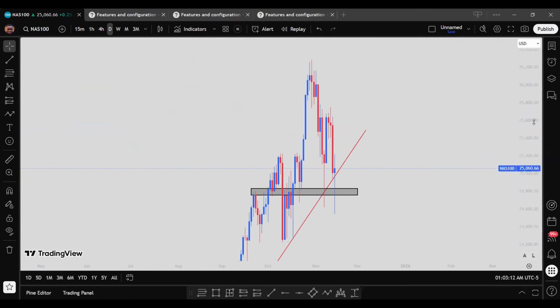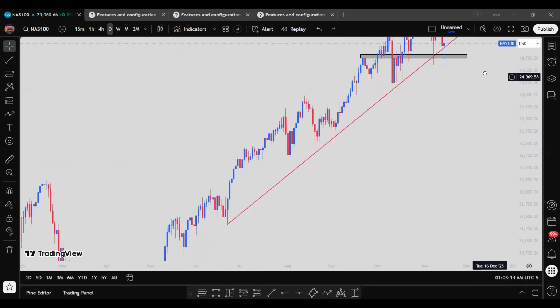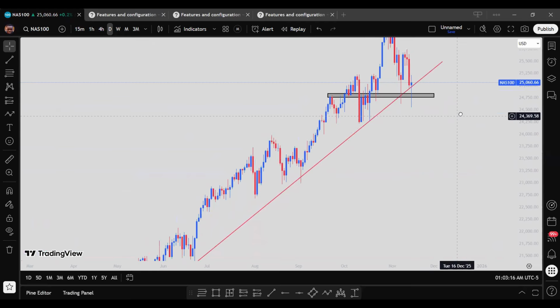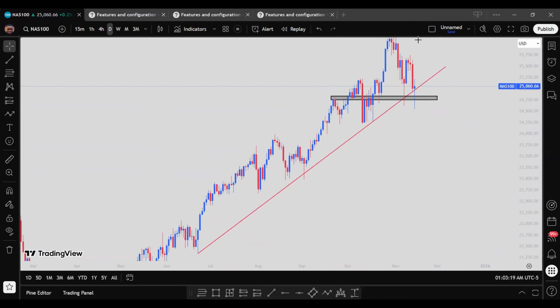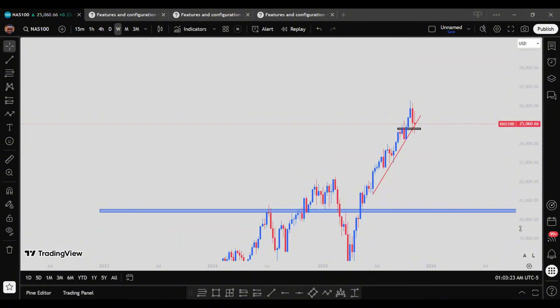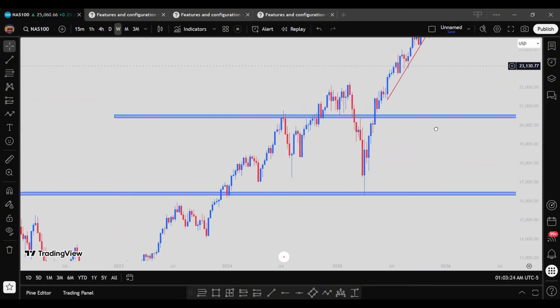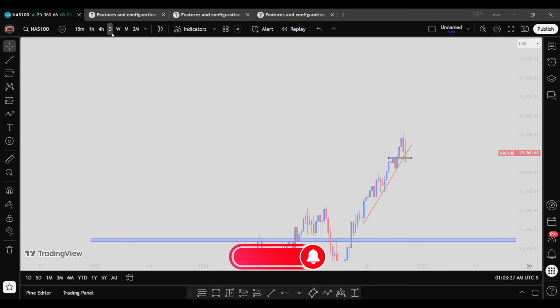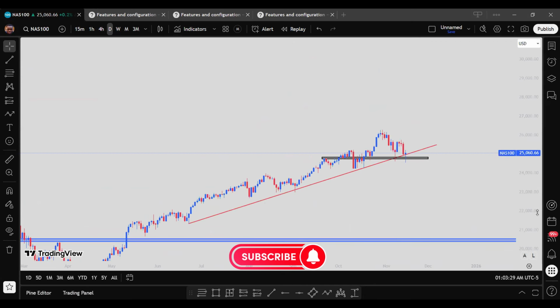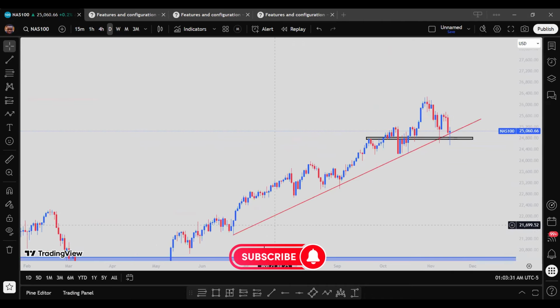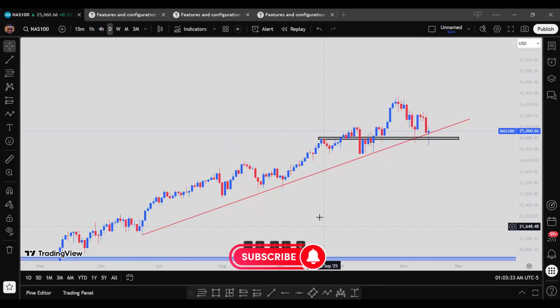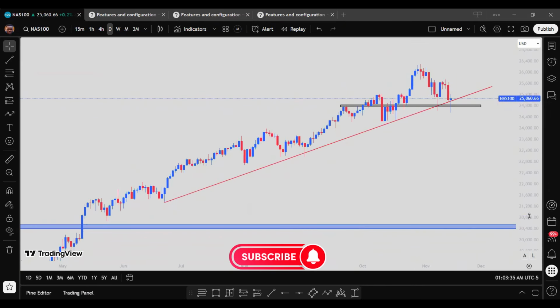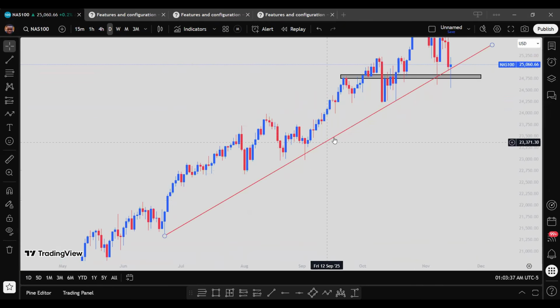I got this bullish movement on the daily time frame. Price was bullish on the daily time frame, and the overall time frames, the weekly and the monthly, were very clearly to the upside. So we have a bullish trend on the monthly, weekly, and also on the daily, but the one that we can clearly see and trade is the daily time frame. That's why I'm looking to trade it on the daily time frame here.